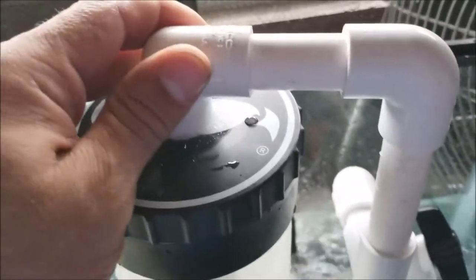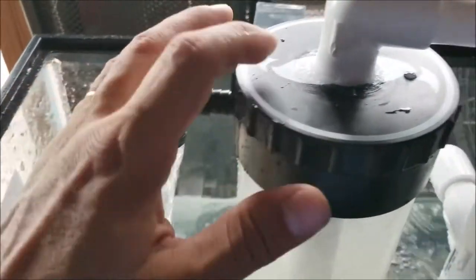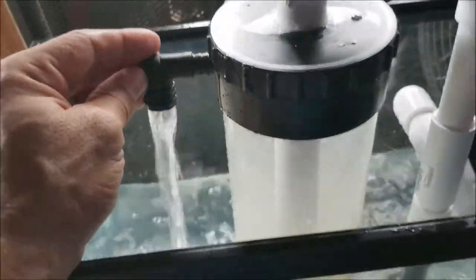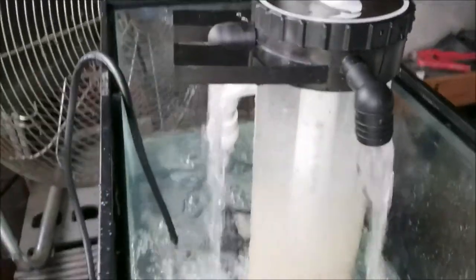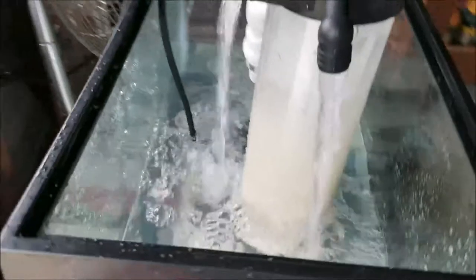None of this has been welded in yet. It's just all pushed together because I want to make sure everything's good. The only thing I welded so far was the top. I do have two outlets on this because this design came like that. And so far, the flow looks pretty good.